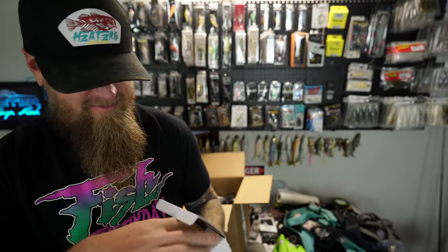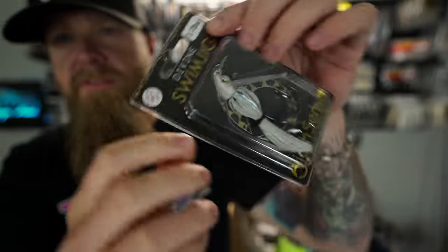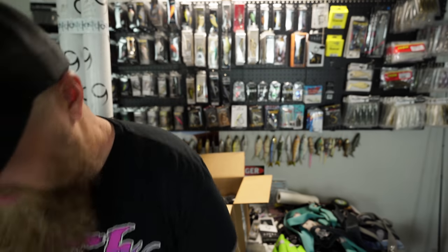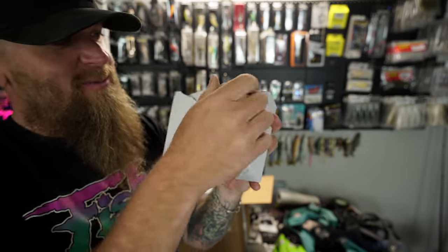This right here. Sixth Sense Fishing Divine Swim Jig in Pro Blue, 1/2 ounce. That's it. Got 10 of those suckers. 5 in this box, 5 in this box. Boom, good to go. I also got another bait that I've been loving that I want to load up on.